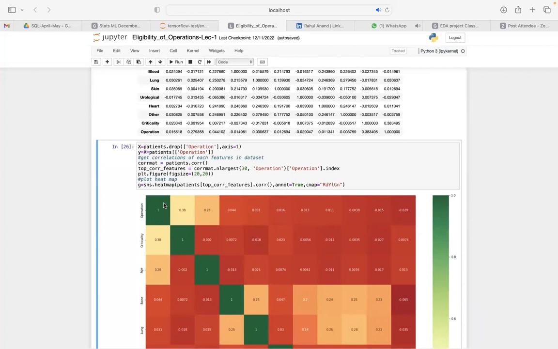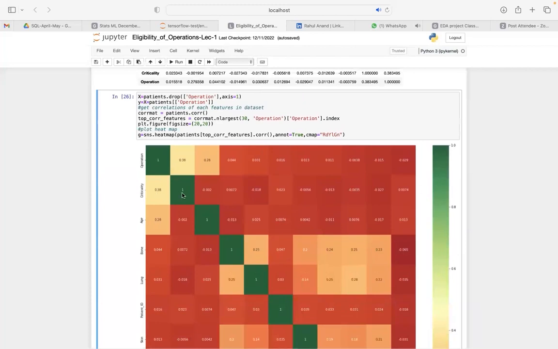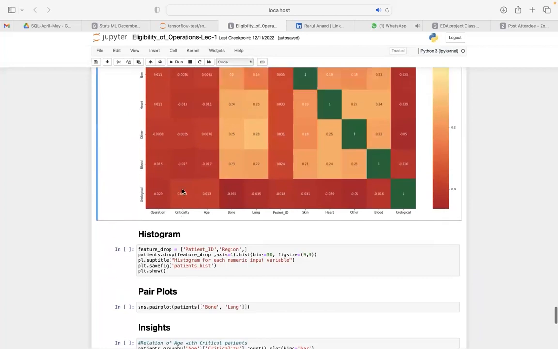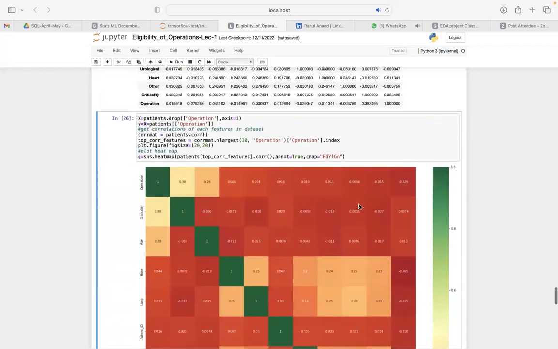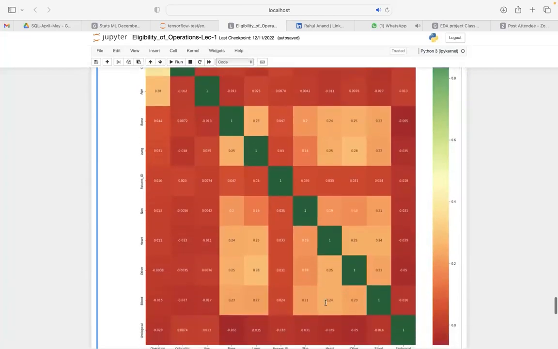Okay. Again, when you talk about multicollinearity, there's no variable. Suppose I take criticality. Criticality will be highly correlated with itself, obviously. But when you check, no variable is falling under the green zone, or even a dark orange zone, which would say it's even 50% or 60% correlated.